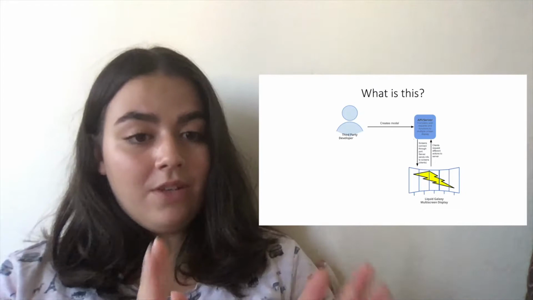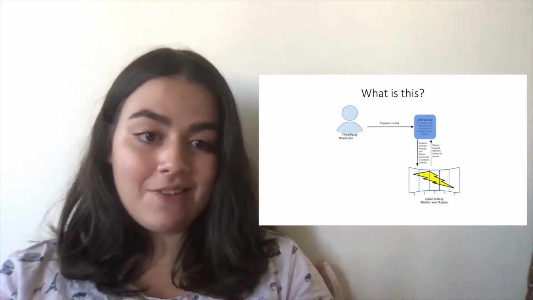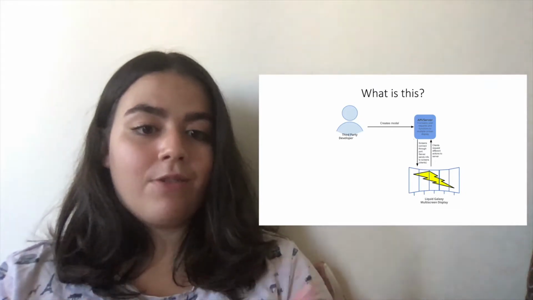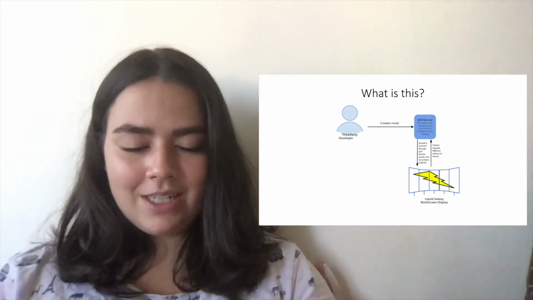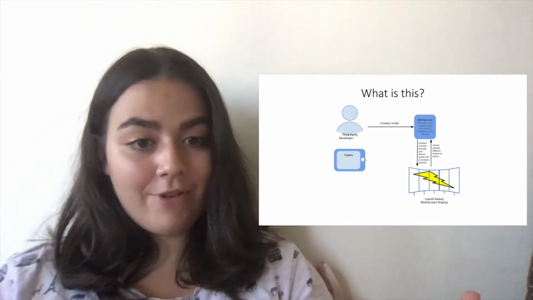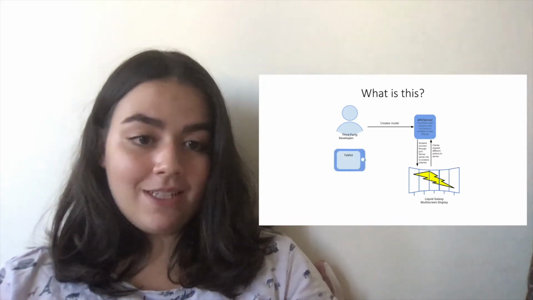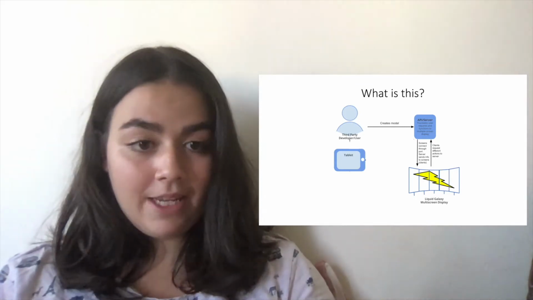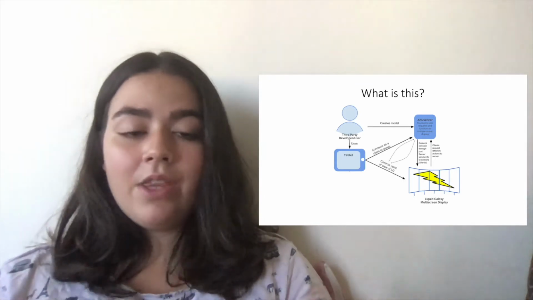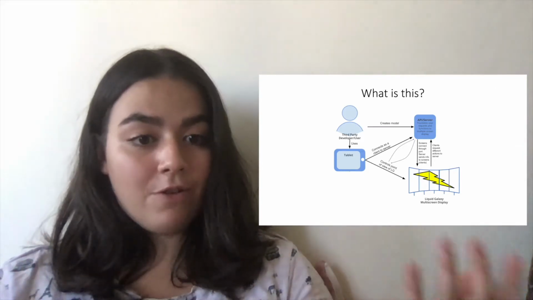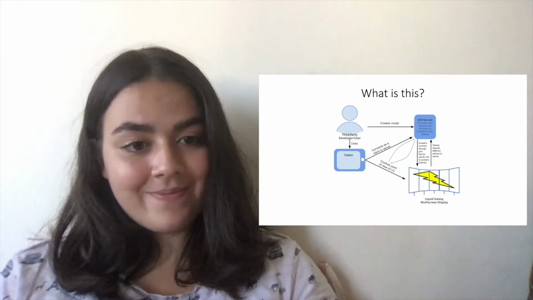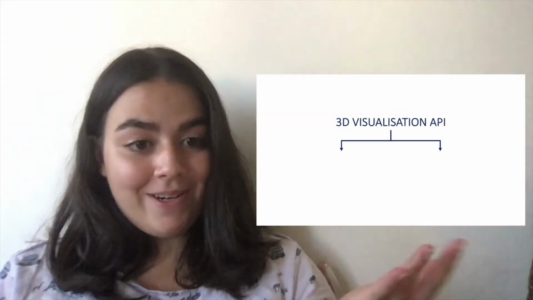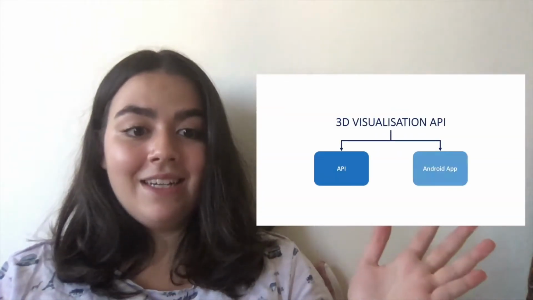Of course, this is only for third-party developers. What about people that don't really want to create a whole project to be able to see a Liquid Galaxy 3D project? This is how I thought of an Android application. The idea is that a user could just create that application, put in all the details of the machine, and that machine will launch one of the default projects on a Liquid Galaxy display with all their machines. So we can see that there are two parts, the API and the Android app. Let's start with the API.